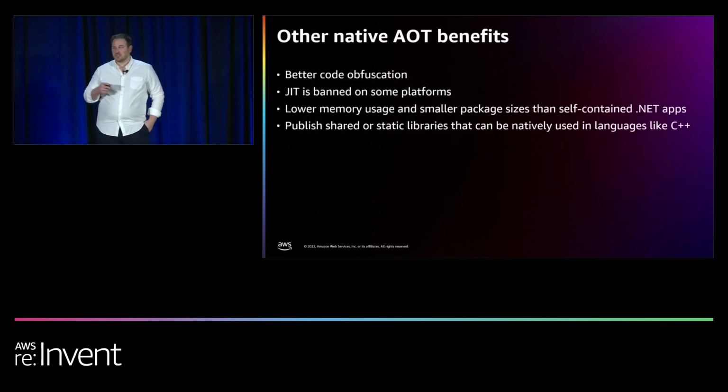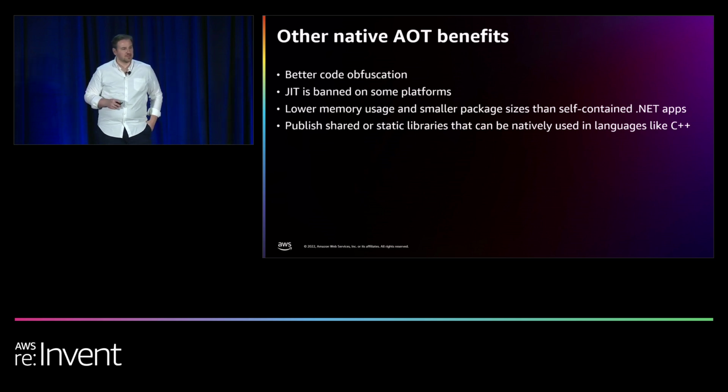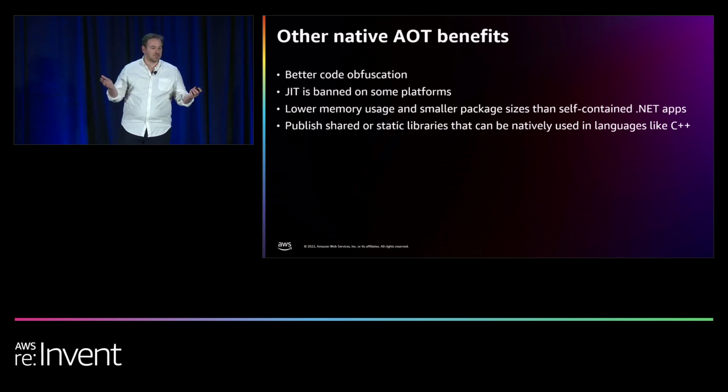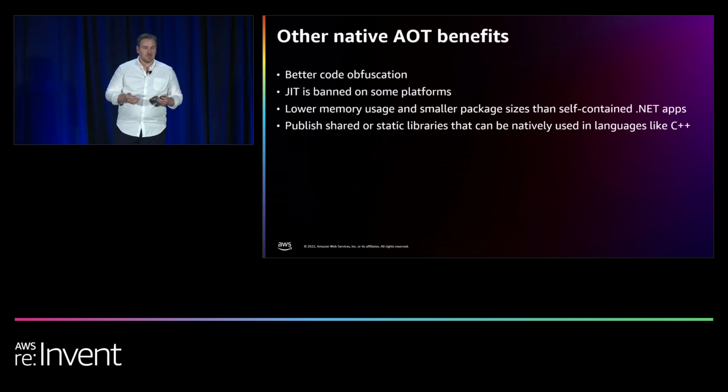So to just explain and talk a little bit more about native AOT outside of the performance category, there are other benefits that people could get from native AOT, and maybe you can use in some other use case. Because IL code is very easily decompiled, you may have used a JetBrains tool to decompile IL code back to C# or something like that and just get right into it. It makes it incredibly easy.